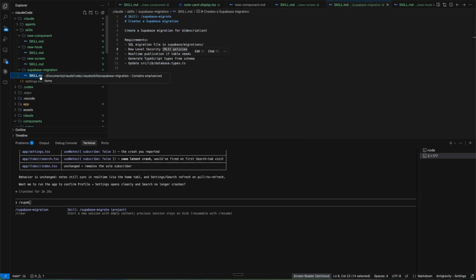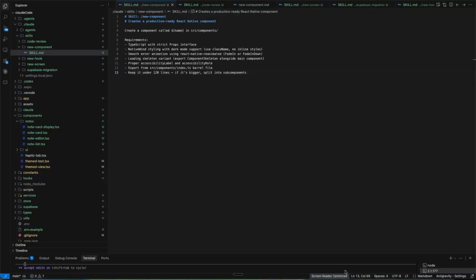So just by using the / command, you are actually invoking all these requirements. That's why you don't need to write down full prompts every time when you are creating a new screen, a new hook, or a new component. That's why these skills are very useful inside your project.